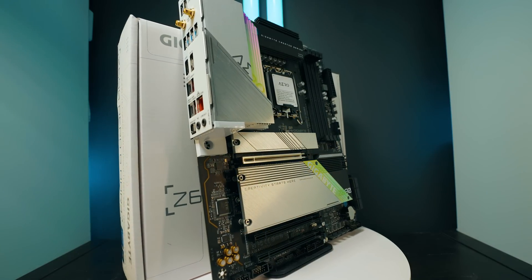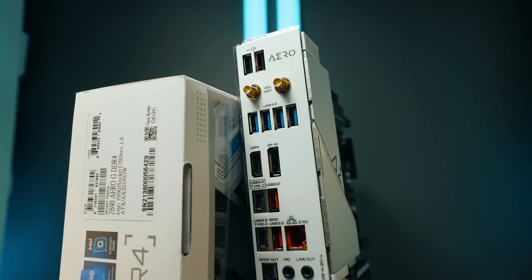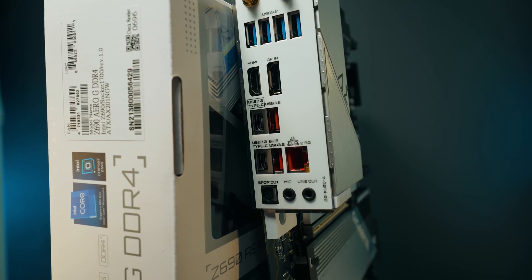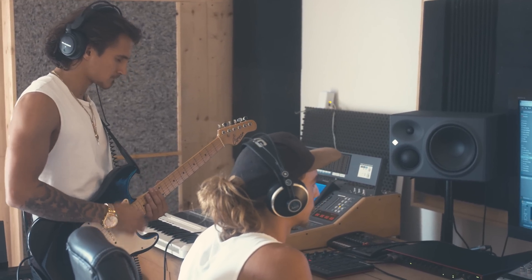This is a creator-focused motherboard with great features: four PCIe Gen 4 M.2 slots all running at full speed with no compromises, six SATA ports, very fast USB-C ports on the back panel, and a front panel connector running at 20 gigabits per second with video output support. It also supports Thunderbolt 4 via an add-in card, which is great for musicians. Note that DDR4 Z690 boards don't natively include Thunderbolt 4 — that requires DDR5.